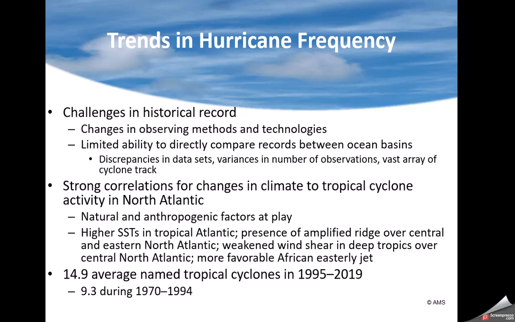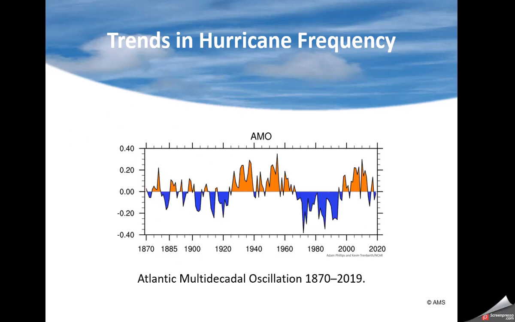Some of the trends actually have shown challenges trying to understand what the hurricane activity is going to be like in the future. And one of the things we use is the Atlantic multi-decadal oscillation. What it is is temperature change in the Atlantic. Notice the 1970s into the 80s, water temperatures were well below normal, and that well below normal translated into a lot less hurricanes.